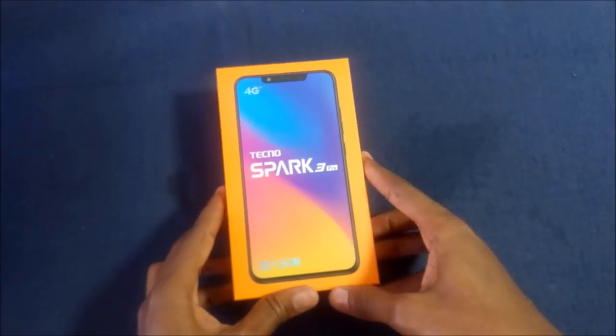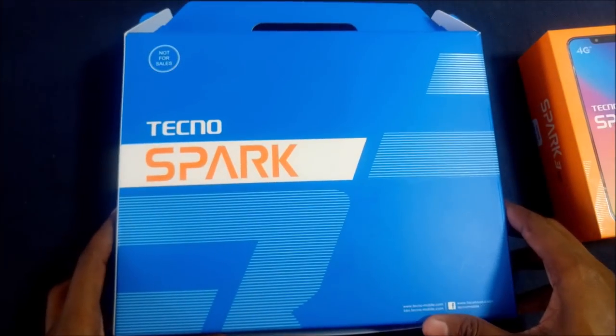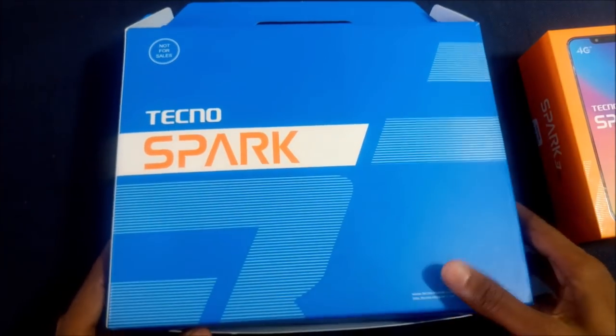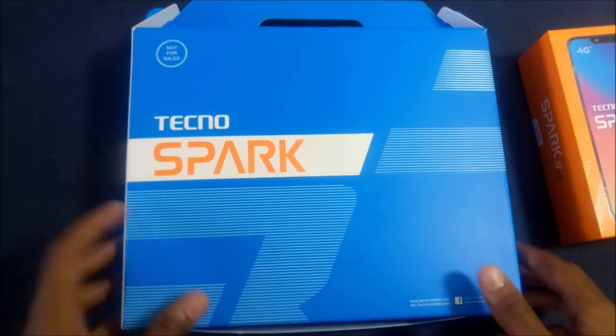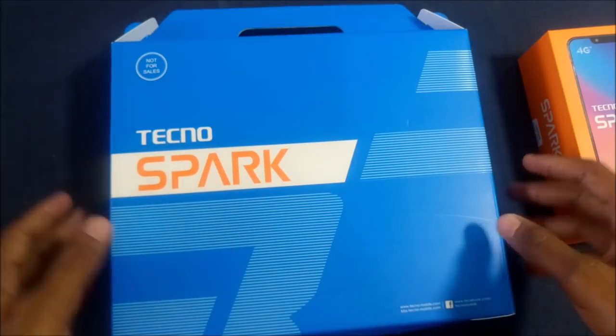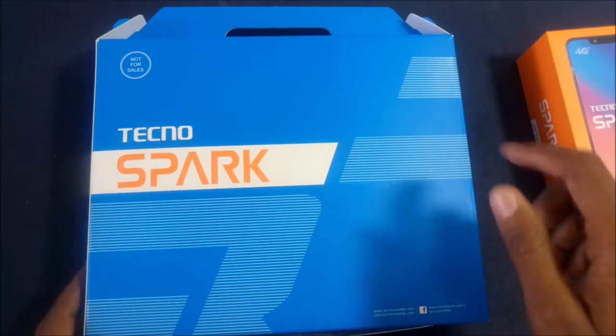But before I open the Tecno Spark 3 Pro, let me show you something else. So when you buy the Tecno Spark 3, you get this gift. So you can see it's not for sale. So I don't know what is inside here. Right after I do the smartphone unboxing, we are also going to check what's inside the gift.